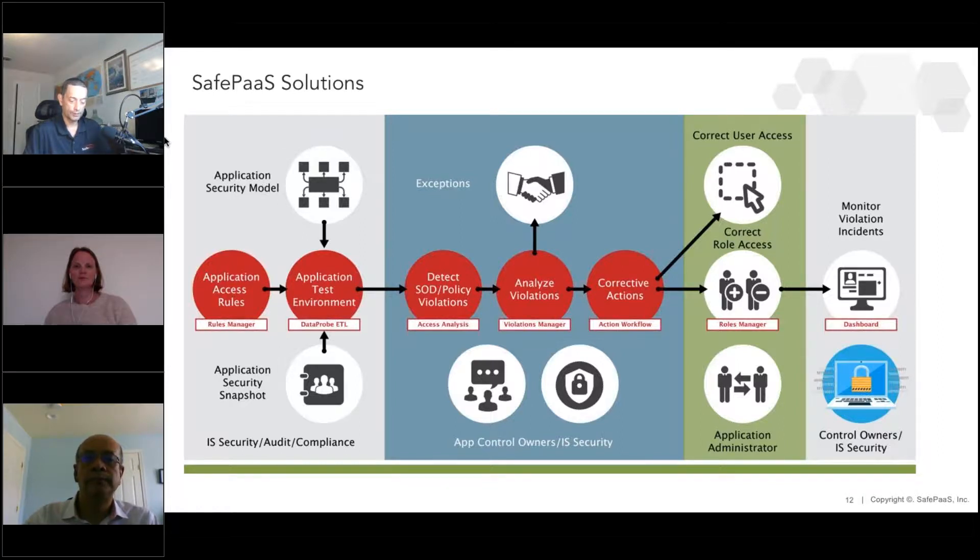SafePass provides the agility and scalability to connect all of those risks exposed through applications, whether in the cloud or legacy on-premise. We have customers using SafePass who are moving to the cloud — certain business units using Oracle Cloud ERP while still keeping some EBS on-premise because they have legacy businesses, plus they've purchased Workday, JD Edwards, SAP for other business units. We can tie all those tier-one applications together, plus new applications coming to market, all of which need risk protection. That first swim lane tells you how flexible modern GRC technologies are.